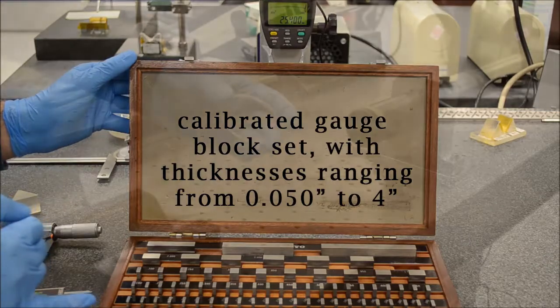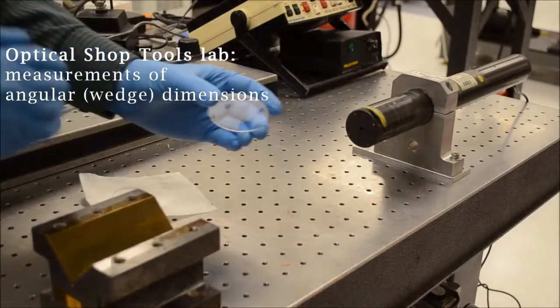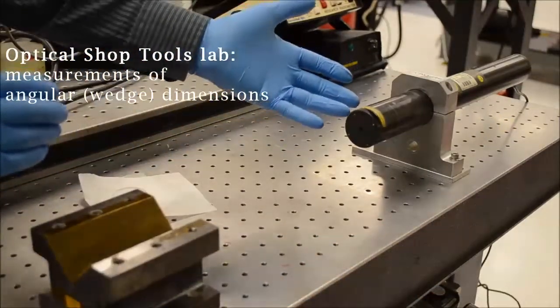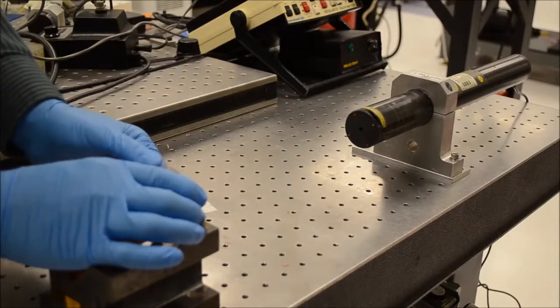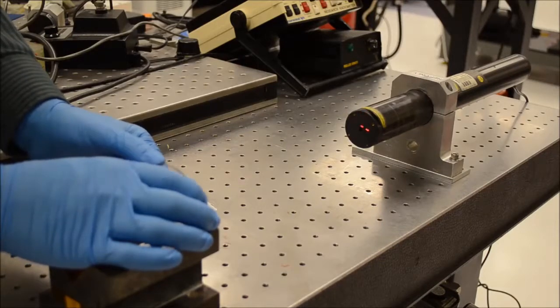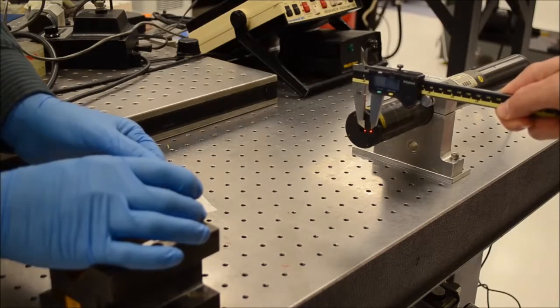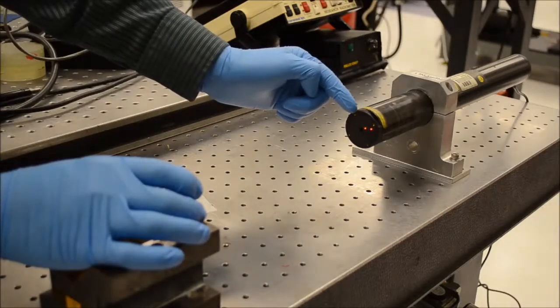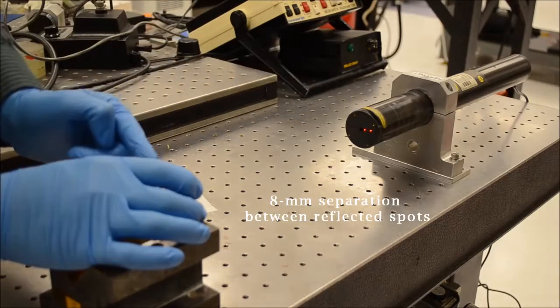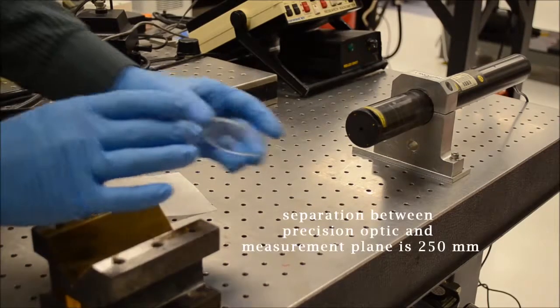In order to measure the wedge of a precision optic, that is the angular deviation between one surface and the other surface, we can use a simple setup that consists of only a helium neon laser. If you take the optic and you place it in the path of the helium neon laser, you can see that both surfaces return a reflection onto the surface of the laser. The separation of those two reflections is measured at about 8 millimeters, and knowing the physical distance between the plane in which you measured and the precision optic itself, which in this case is about 250 millimeters, we can determine the wedge of this block.